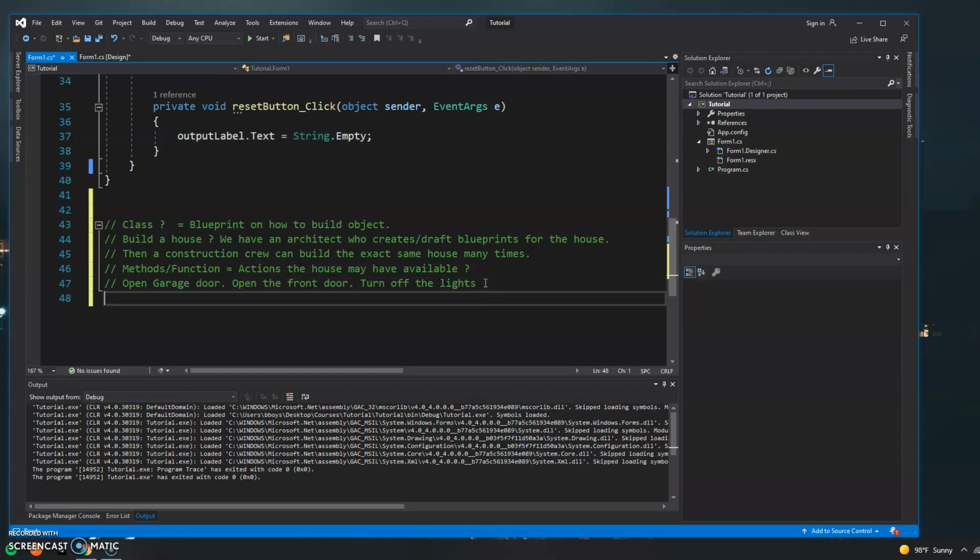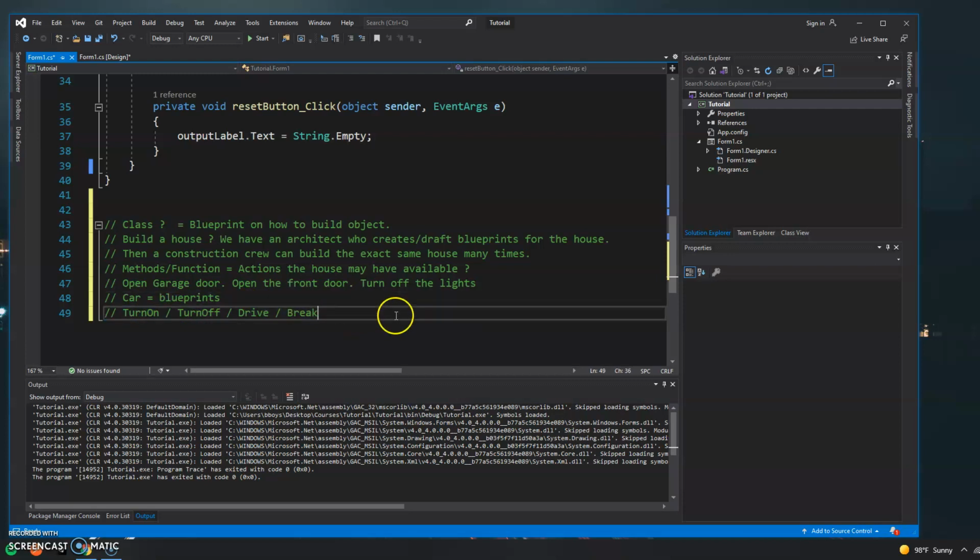Another good example is a car, right? So we have a car, we have the blueprints to the car, it gets built, and once the actual car, not the blueprints, is built, the car has methods and functions such as turn on the car, turn off, and drive, brake, etc. Okay?